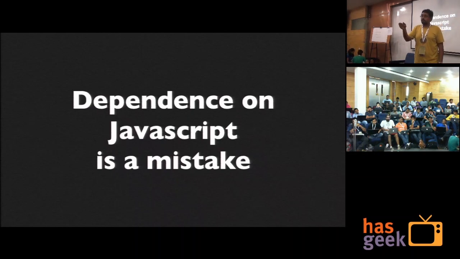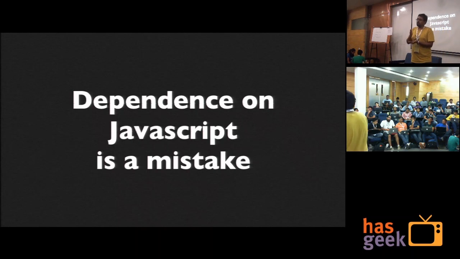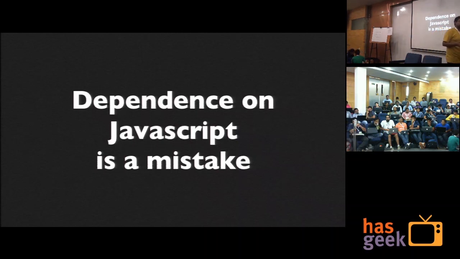Even things like when you're doing any AJAX calls, don't do a page change or a main page content change unless you are very sure that you'll be able to update the URL. Which means it should support the HTML5 history APIs, right? So you should know that it supports history APIs, and therefore I'll use AJAX on this. Because on the older systems, in any case, it will work as a simple click through, right? So don't make such mistakes.